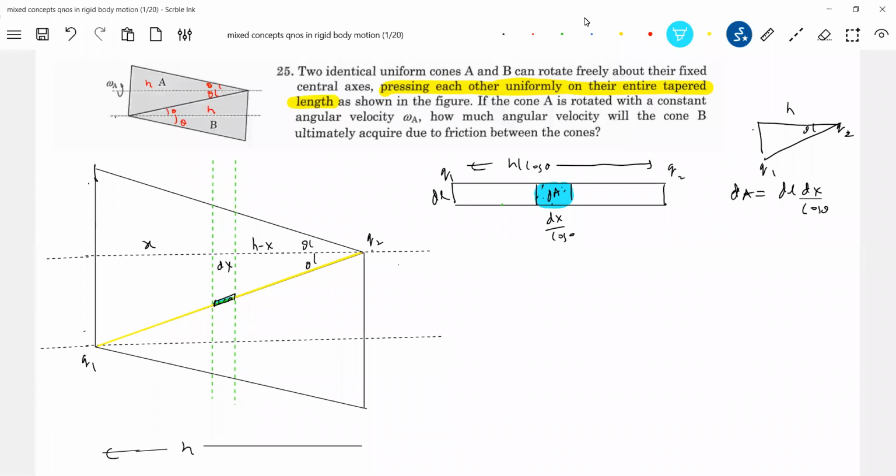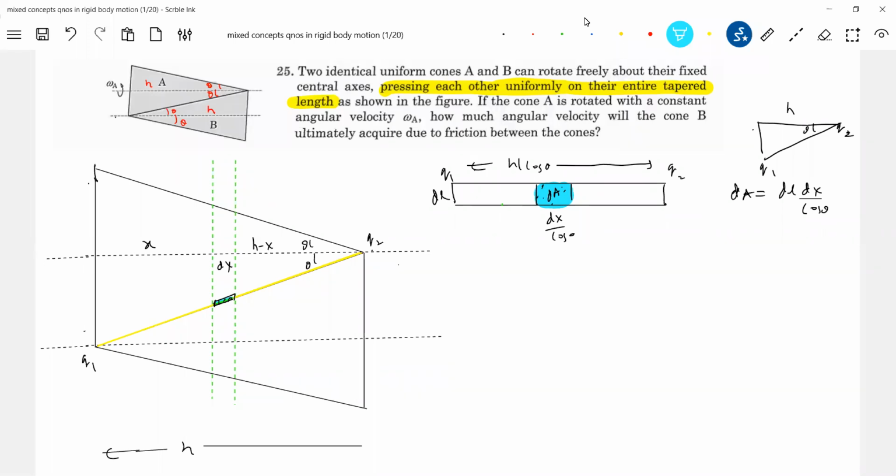Q1Q2 is a strip. Don't write, sir, that Q1Q2 will be the surface area of a cone. Two cones, when they come in contact, what happens? At a line they will be in contact, no? And due to not being a perfect rigid body, some dL length will be in contact, dL and Q1Q2. So what is the surface of the cones which will come in contact with each other? That is Q1Q2, h cos theta into dL, the area of common contact, or the common area which is in contact.